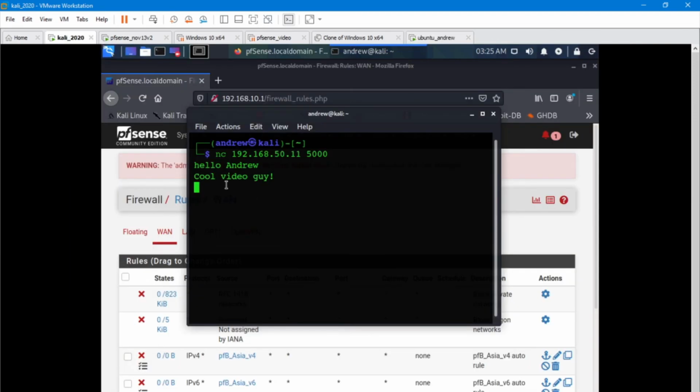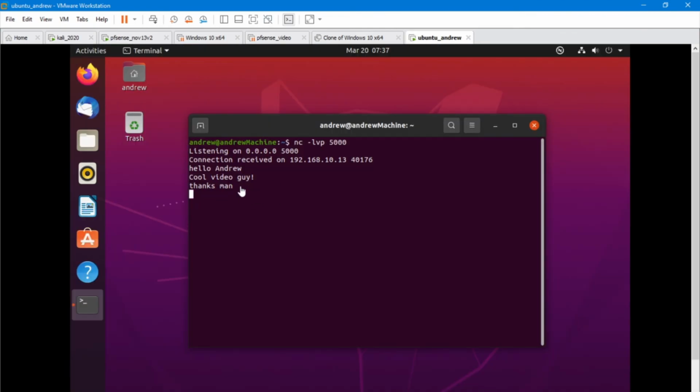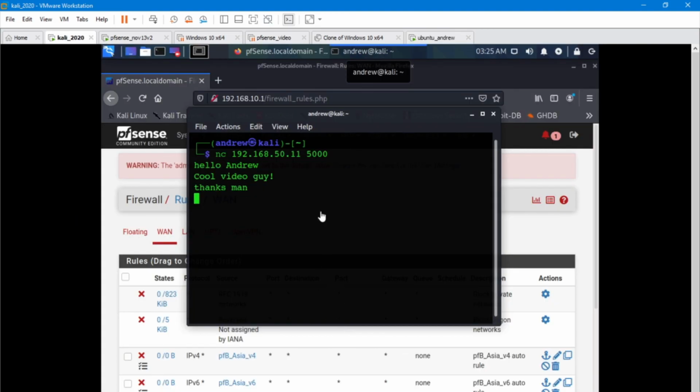And you can see it. You can see that they're communicating through our firewall, and that communication is being managed. There you go. There's another simple way of demonstrating how a router firewall communication can work with a local firewall.